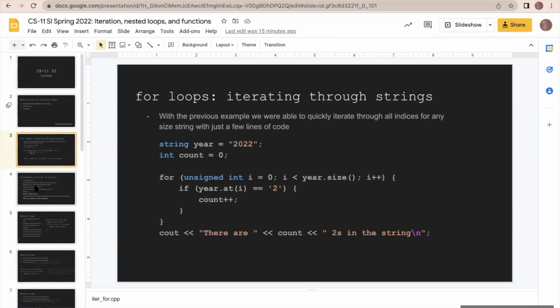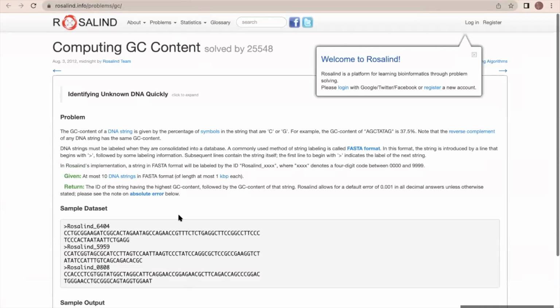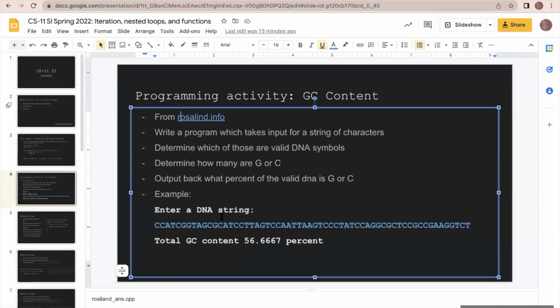Okay, perfect. So we are going to use what we learned about iteration to do a programming problem. This problem is from the site rosalind.info. It is for Python, but we can take the ideas and apply them to C++. The general idea with this program is you are going to be given a string of DNA like this.